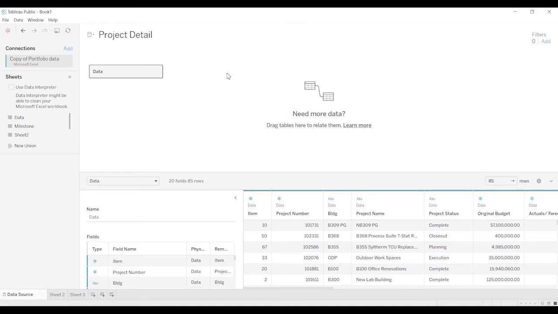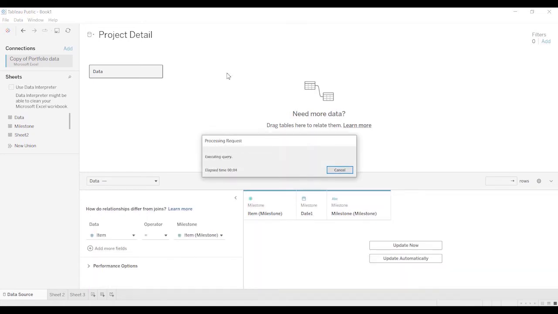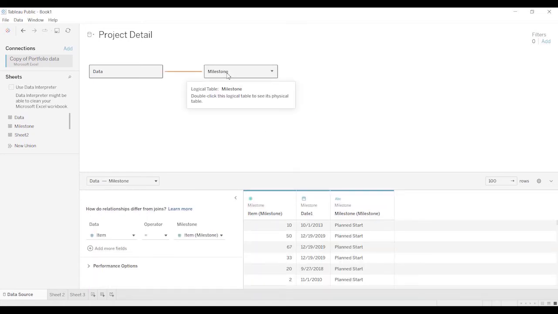In previous versions, before 2018, those were physical joins, left joins. And now these are logical tables, as it says. Let's just make sure it's item and item. And what this means is Tableau is now smart enough to look at the logical table and say, okay, does the user want to consolidate all the dollars together or all these items together, or does it want to keep it individual, in this case individual milestones, and then processes that accordingly.